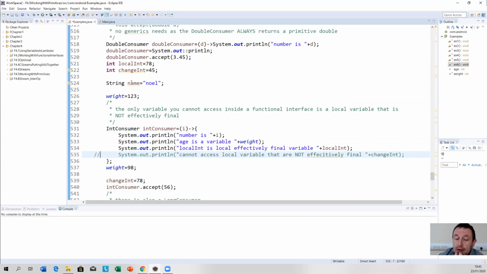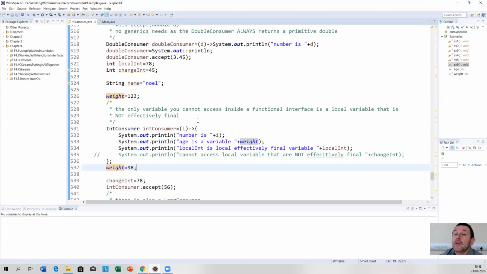Now, you can access non-local variables, which are variables of the class. So for instance, weight, which was a static variable, you can access those and you can change them. So local variables are the only ones that functional interfaces have a problem with, and they can only access them if they're final or effectively final.